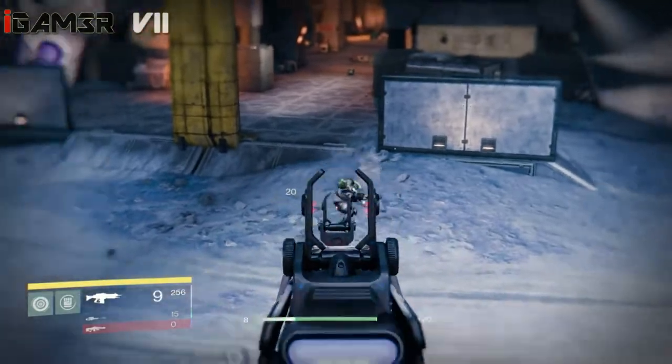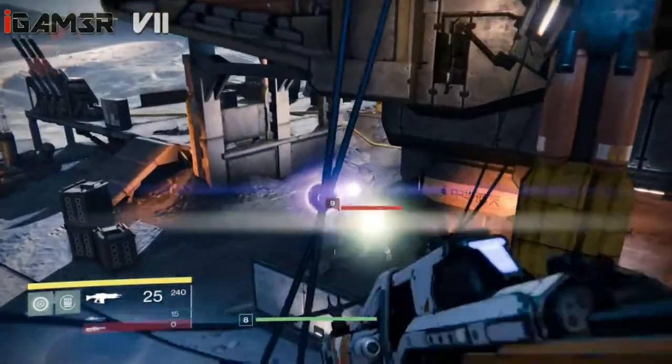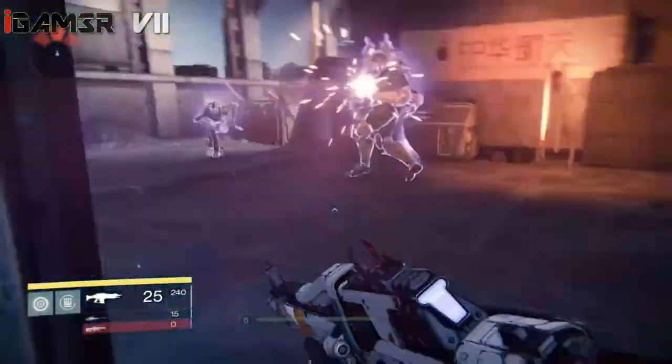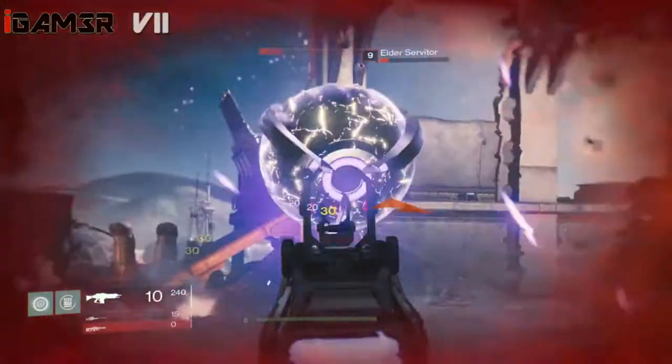Oh, here we go, we got some more Dregs. Oh, we also got a guy there. Alright, let's throw down a grenade. That's a perfect spot to put down a grenade. Oh, wait, no, supercharged. There we go. Let's get rid of this guy.